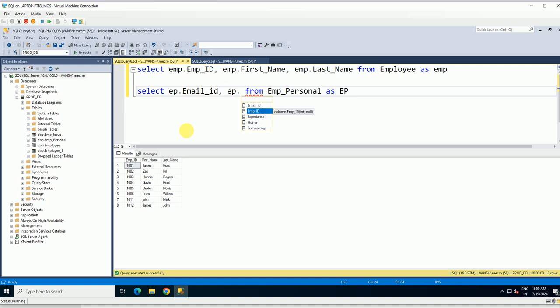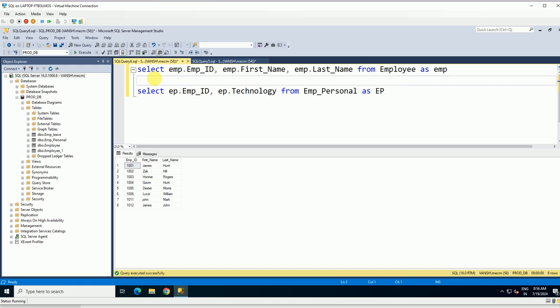It's email id, sorry, let me remove that. ep dot emp id, and ep dot technology. Here I am taking technology wise. So that's all, two things I want to take here.